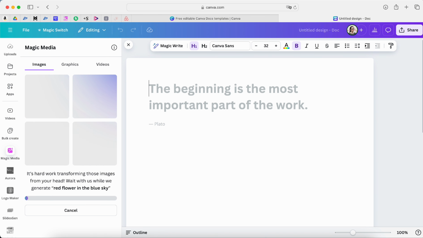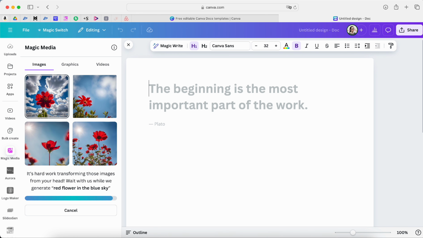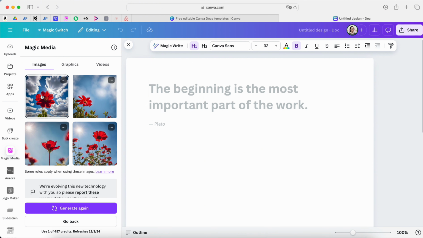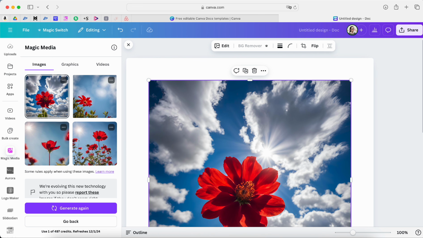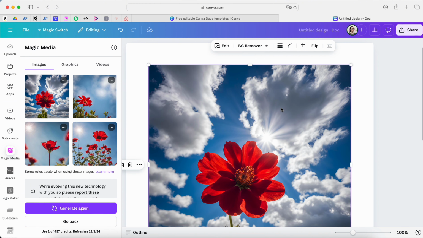Now we need to wait a little bit while this AI tool is generating our images. Yeah, you can see the first images right here. These are examples. You can see we wanted to see a red flower in the blue sky. Yeah, and these are our images. We can add them to our document or any other templates, YouTube thumbnails, whatever.